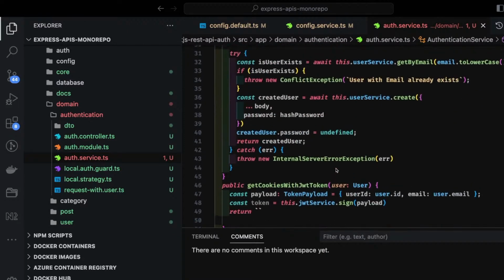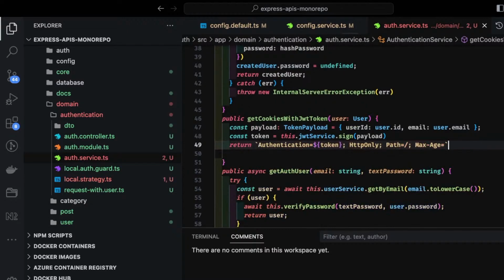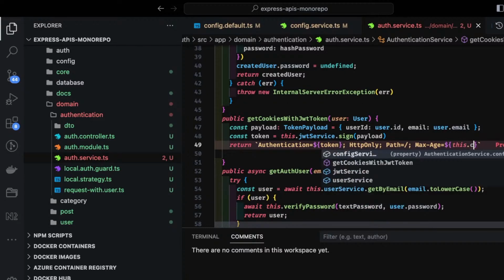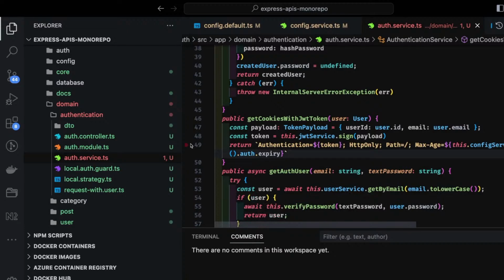Once you receive the token, you can simply return authentication equal to the token which we have received, and then here we need to get the maximum expiry of the cookie, that we can get using this.configService.get auth.expiry.